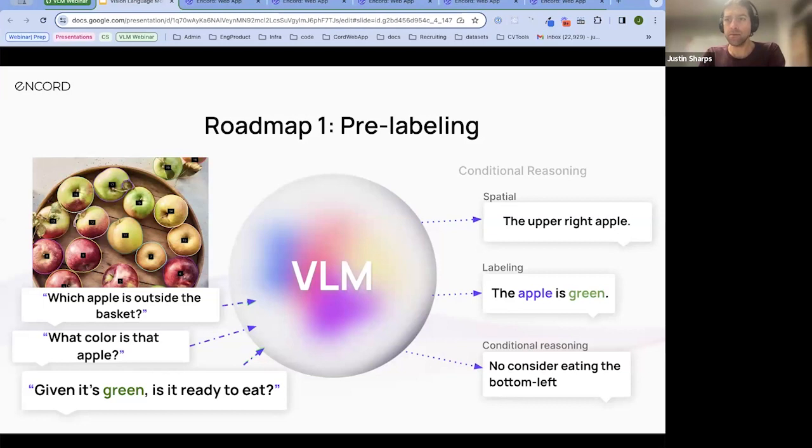There are different ways in which you can do it. Actually, the image we see on this particular slide, if you notice, it has these bright colors around every apple. And it's actually from an experiment we did where we took all the apples and then we asked SAM, which is this segmentation model that doesn't understand classes and classification labels, to segment everything in the image. Then we shipped this image off to GPT Vision along with the numbers, the black boxes on the apples, and asked for every number, what is the class? So that's one way you can actually do it already. And it works surprisingly well.